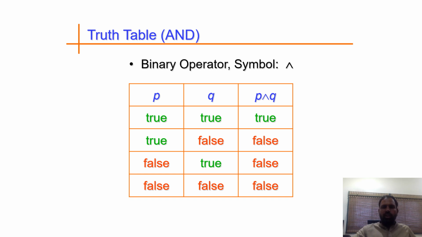In the first row you can see if P is true, Q is true, then P and Q will be true, and in the second P is true but Q is false, so we can see P and Q is false. If P is false but Q is true, because one is false, the result is false, and if both are false, then automatically it will be false. So the main dependency of P and Q is on these values. These two values should be true.